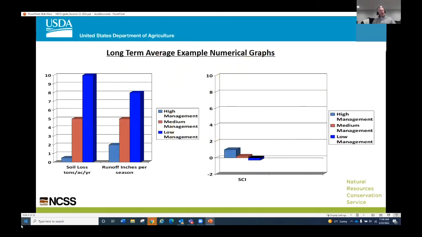Here's what our current erosion models would give us in this example. For example, RUSLE2, which is an empirical model, could give us long-term average, long-term runoff, and soil conditioning index. With the process-based models, not only can we get for these different management options the long-term, but we can project over a 100-year period. What happens during drought years? What happens during those high rainfall event years?